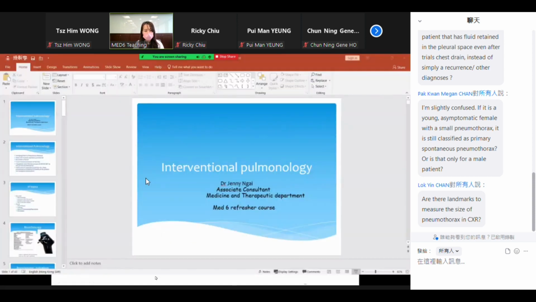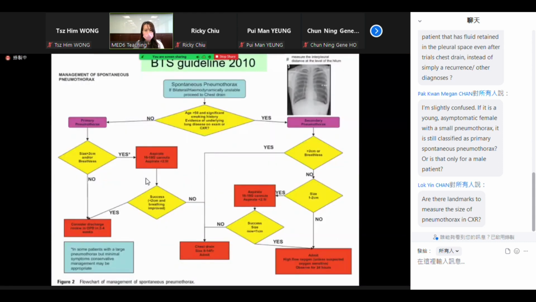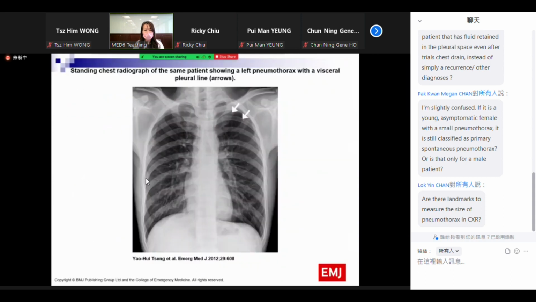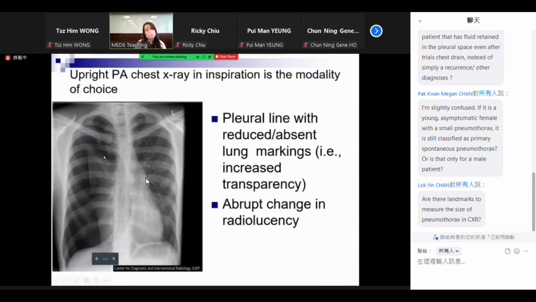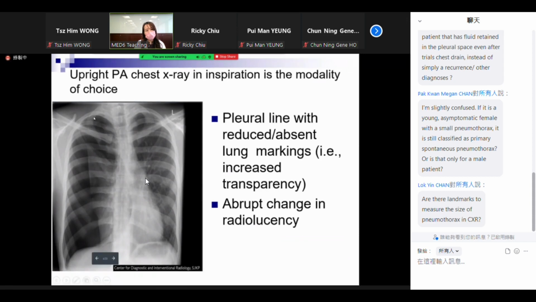I will show you in a chest X-ray, like the chest X-ray that I have. Usually we will just measure the pleural line and the chest wall here, or sometimes the apex and the pleural line if it's just an apical pneumothorax. Just like this, we measure from here to here. Okay, I think it's more than 2 cm, so it's a big pneumothorax. So that's how the size of pneumothorax is measured.